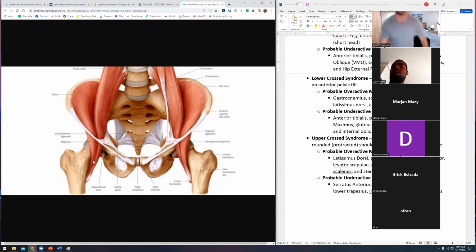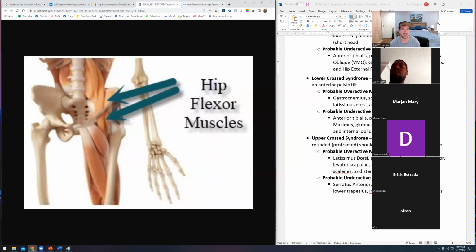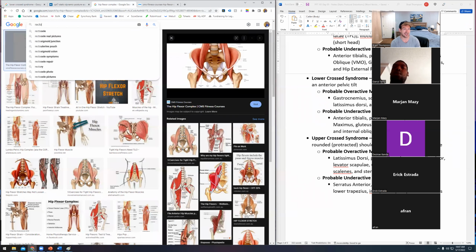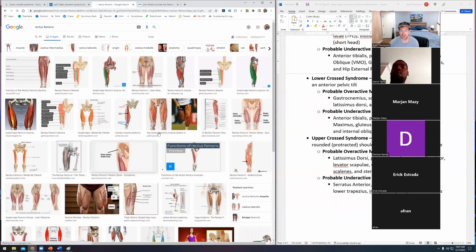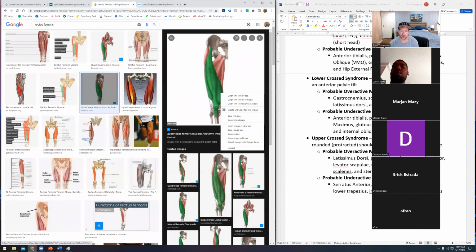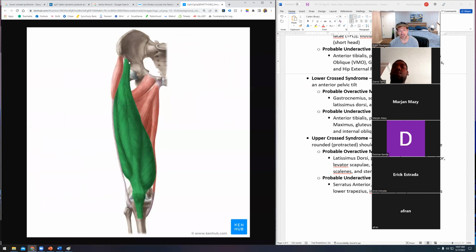The next one that's also part of that hip flexor complex is the rectus femoris. It's actually a quadriceps muscle. This is your main quad muscle. But you'll notice it ties into the same spot there on the pelvis. Instead of coming all the way up to the spine, this one's just the very front of your pelvis, and it comes down and grabs your tibia here. So that one's running from here all the way down to here. And again, if I tighten that up, it's going to pull down on my pelvis. I'm grabbing my pelvis and literally pulling it down like this, making this low back arch.